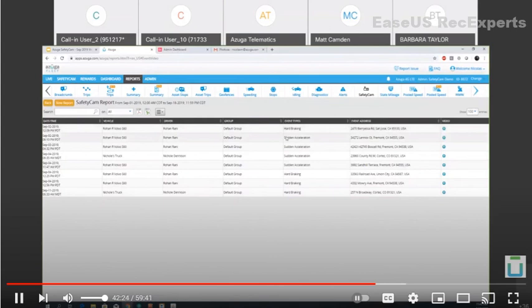We can obviously do that through the safety cam tab, but everyone interacts with the system a little bit differently. We want to make sure we give you a lot of options, and we want to make it as useful as possible. One part that I'm going to show, and I don't know how it's going to show, is that we also have a desktop app. So there's another kind of side to this whole thing.